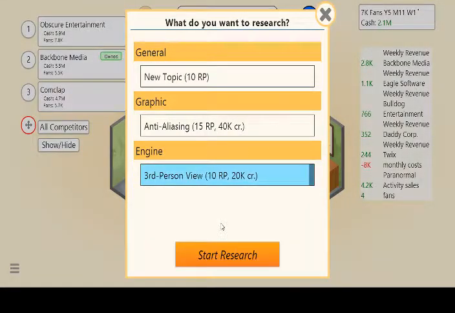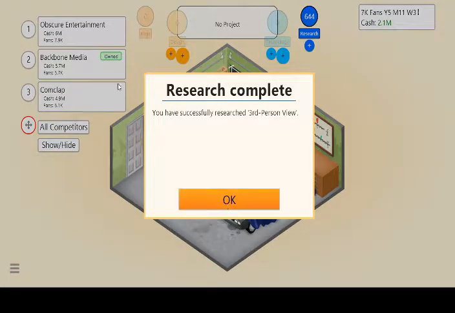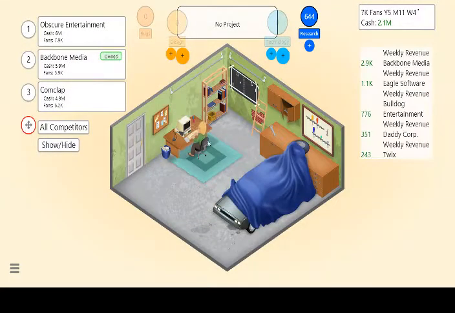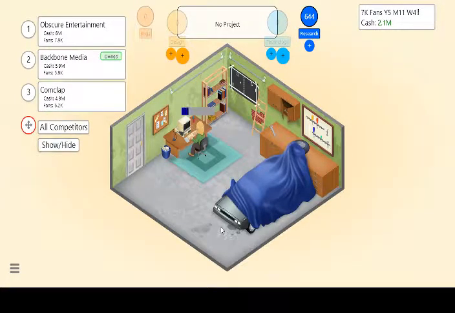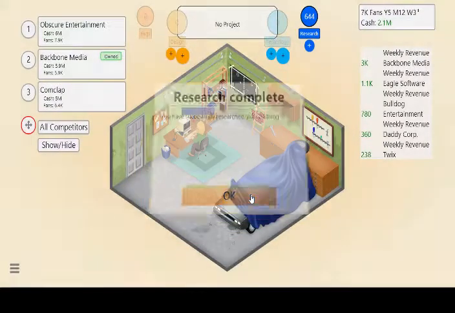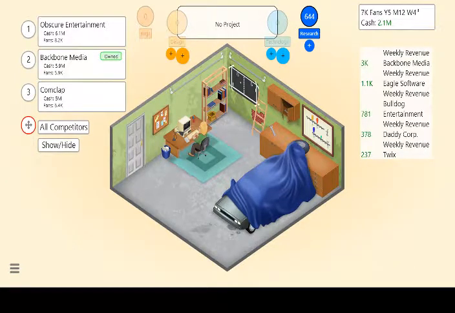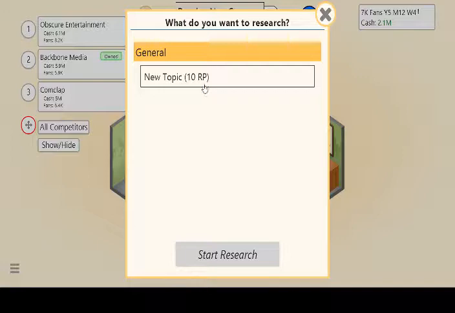Research. Third person. Your Backbone Media is still at the top. I'm not going to sell that. Entire lighting. Then I'll get a new topic. I do not want to move office. New topic.